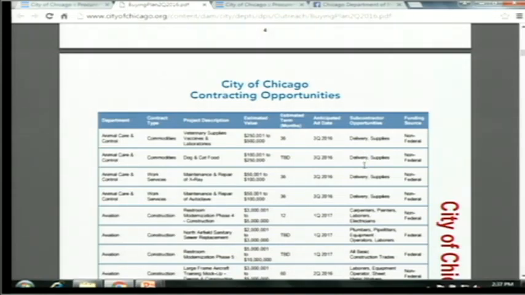So if you're a certified firm, an MBE, WBE, or DBE, we also have funding source. For those of you who are certified, your local certification is an MBE or a WBE. Your federal funding certification is that DBE certification. We put this column in, so this is the best information that we have at the time. This is the kind of certification you're going to need, and these are the categories of certification that the subcontracting opportunities will most probably be in.